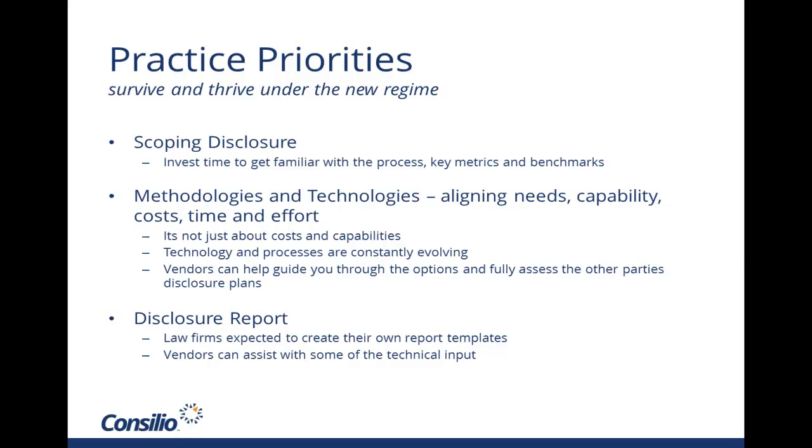And perhaps, technology is still moving rapidly. There are technologies coming out all the time and evolving. So perhaps that's the role of the vendor in this exercise, to keep their clients up to date with new developments and guide them to the right answer there. On the disclosure report, well, that's something the law firms will help with, and again, vendors can perhaps inform the technical aspects of what's going into that report too.